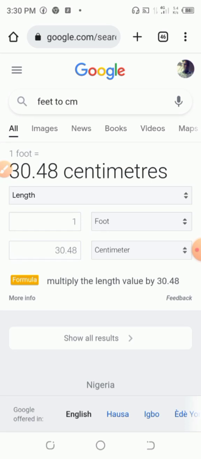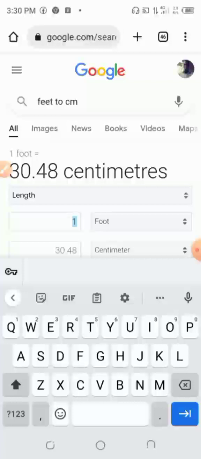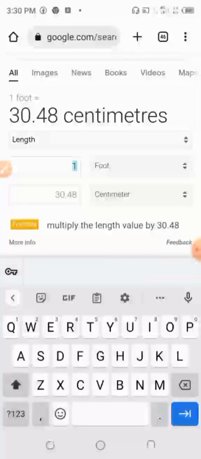You see, it's as simple as that. And I think there is even a calculator for this here. If I come here and input this, it gives me the accurate results. Okay, 3 feet now.